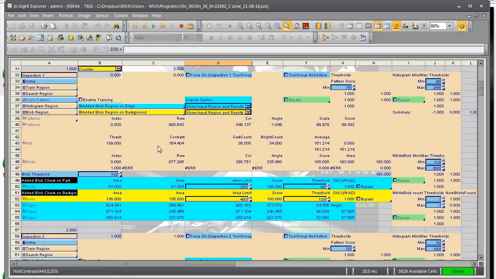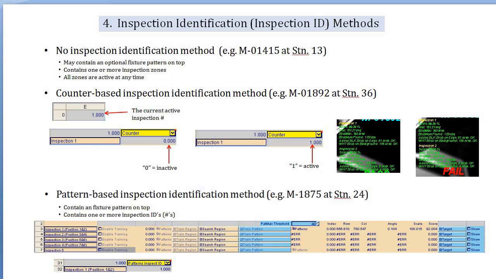So there needs to be a control between the two inspections for the status of active or inactive. This control is done with the counter at E0, and this E0 cell is controlled by the signal from the robot.